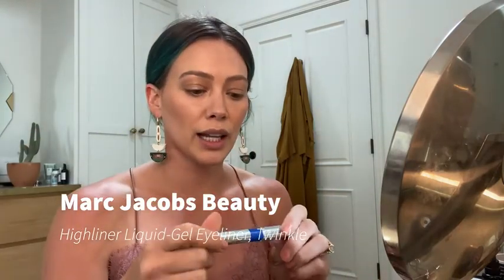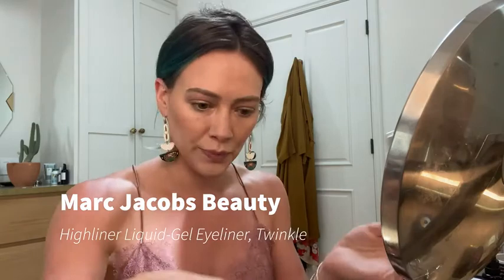So this weekend I was playing around with a blue eyeliner. This is a liquid liner by Marc Jacobs. It can be a little finicky, but I'm gonna try to recreate what I did because it was really fun. So I start in the middle of my lash line and start to paint out towards the edge of my eye. And then I don't go all the way down to where my eyelashes are. I start to flick out where I run into my crease. And then I make that line bigger.